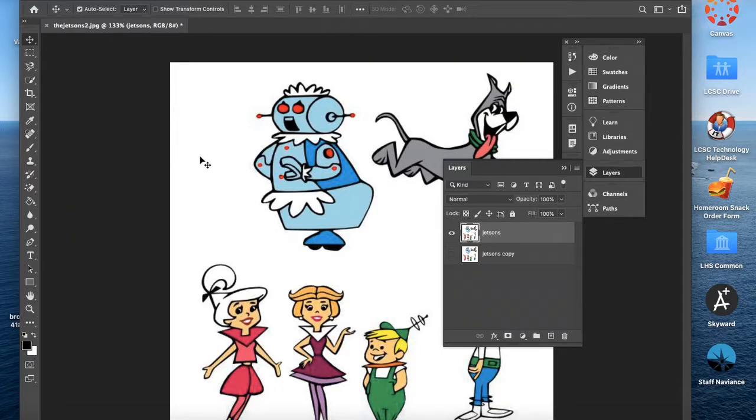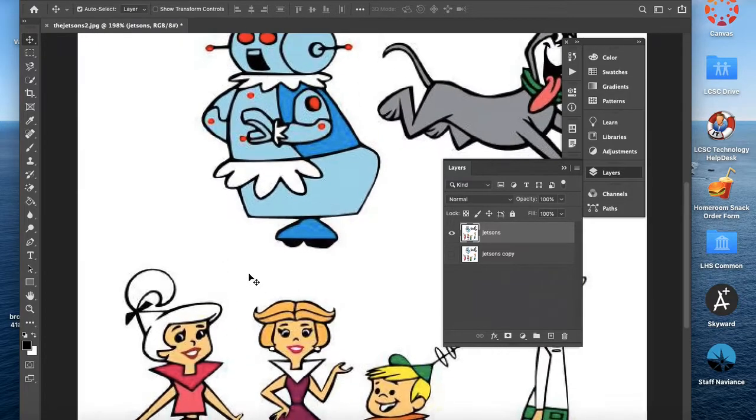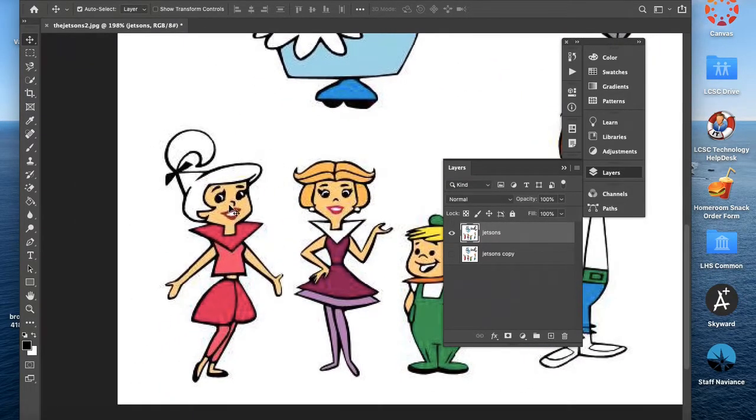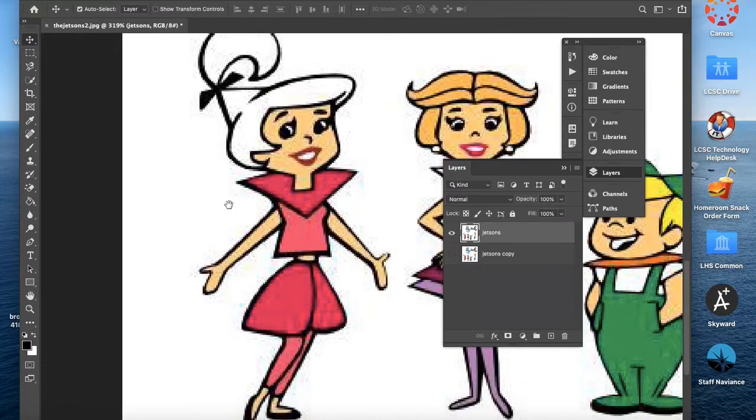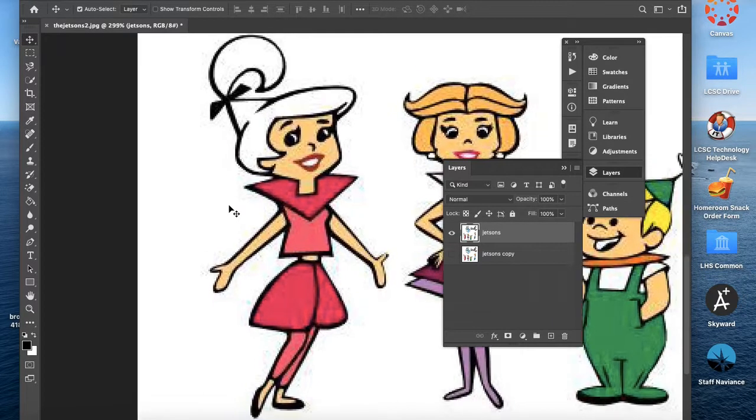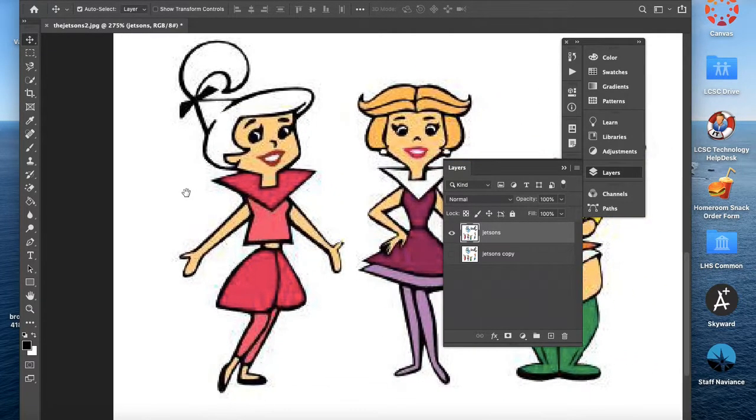And what we're going to do is use several different types of selection tools to cut out our characters. So I'm going to zoom in on, I believe her name is Judy. She's the teenager of the bunch.